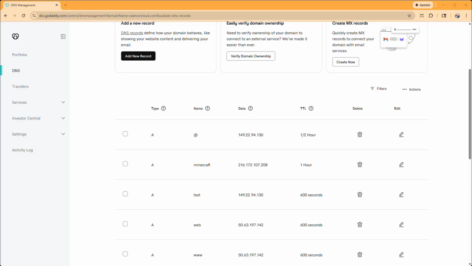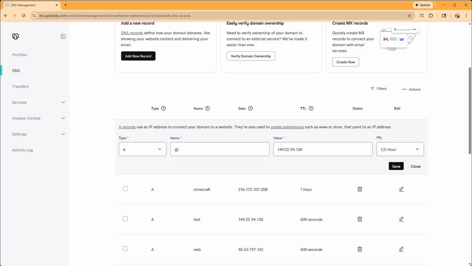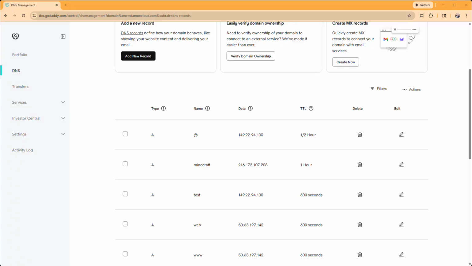And we can either edit or delete any one of these host A records after the fact. If I go into edit, I'll be able to change any of this stuff. By the way, you do want these to be static IP addresses. There are dynamic DNS services.